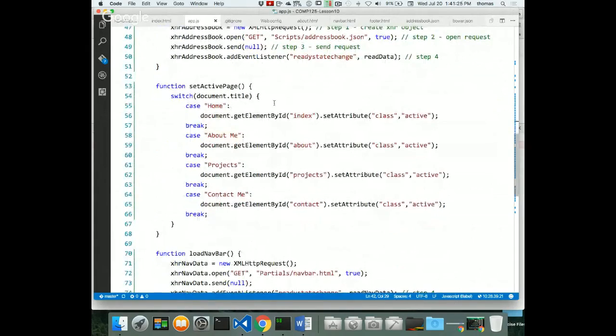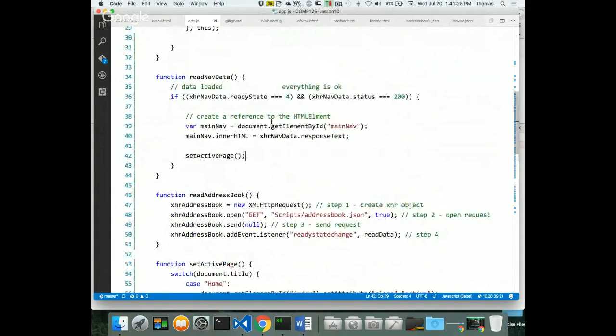When we come back, we'll do more of this stuff. We'll see if we can include not just my navbar, but also my header information in another file, and see if that works.